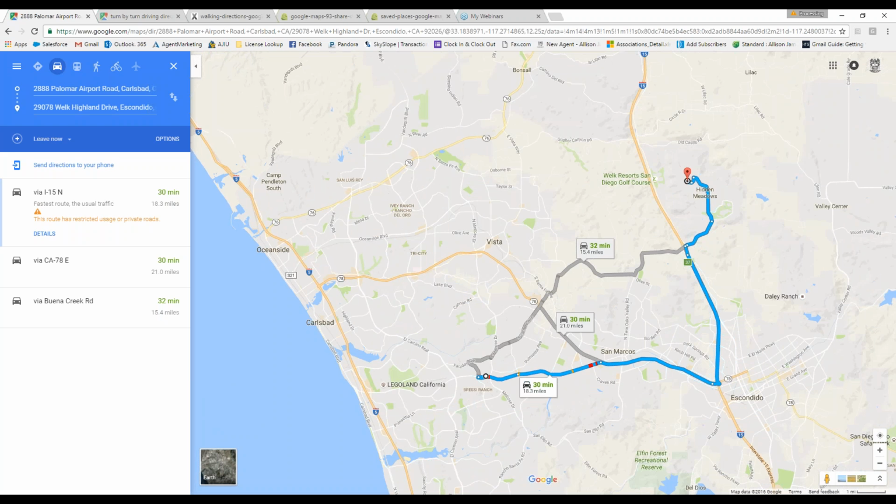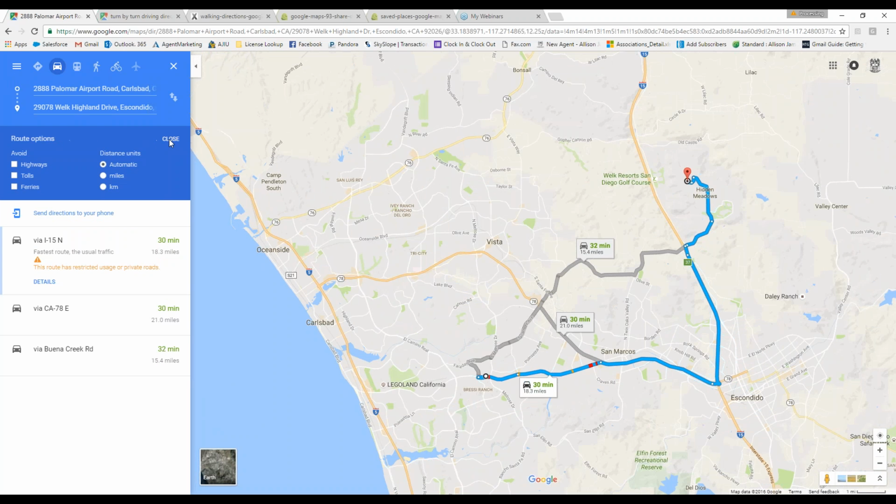You can then swipe left and right on the bottom bar to switch between routes, and you can also swipe up from the bottom to view the step-by-step directions. Now, I'm not sure if you can do that on here. Oh, so I guess you do have the options to do it on the computer.